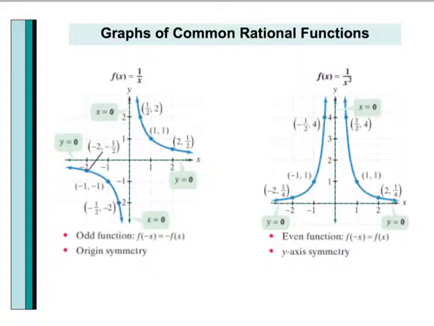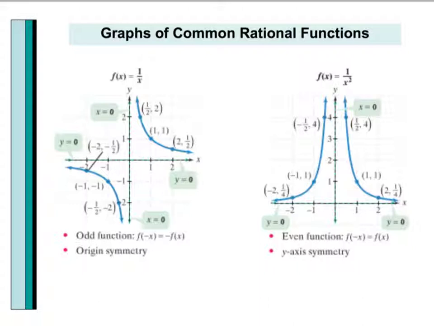So when I put in a half, 1 over a half, I get 2, 1 over 2, I get a half, and then the same thing here except opposite signs. Remember, the difference here is we're squaring. Therefore, nothing's ever going to come out negative, so nothing exists in quadrants 3 or 4 unless I create some kind of transformation to this parent graph and shift this down or reflect it over the x-axis. So this is an odd function, this is an even function. This has origin symmetry, this has y-axis symmetry.